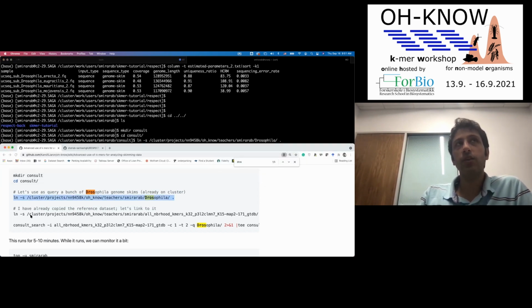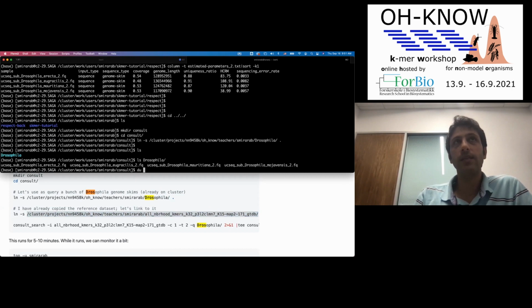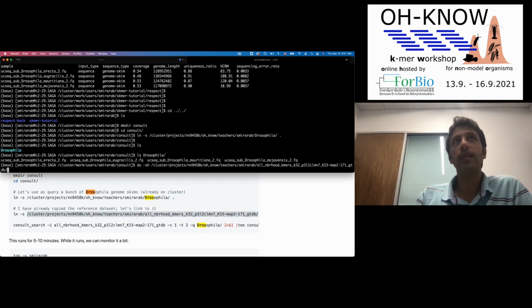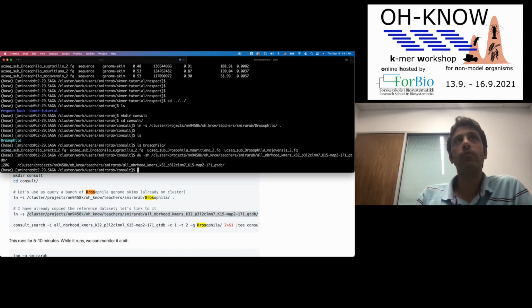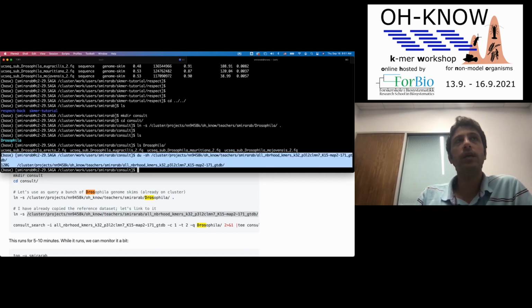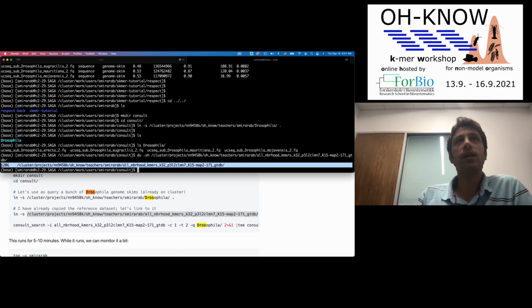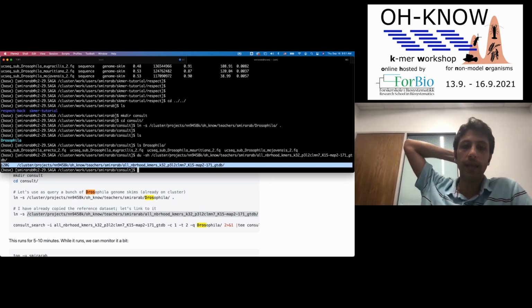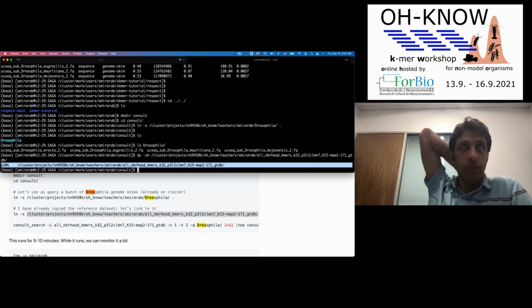And why do we need 120 gigabytes of memory? Because we are going to load this entire reference library into the memory. So let's do something quick. I have already downloaded this reference library here on my account. You should have access to it. But you can see it's 120 gigabytes. If you want to download it somewhere else, it's going to take a little bit of time, unfortunately, to do that.